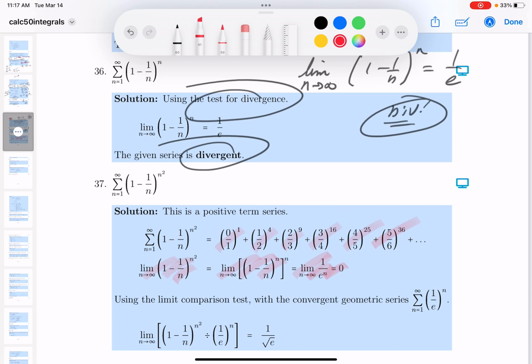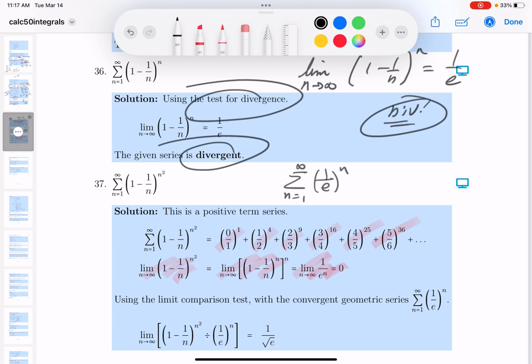But where it does help me is in noticing that the general term starts to look like something. So I'm going to say it starts to look like this over here. I'm sorry, I didn't mean to put that down. This is over here, that this is going to be n equals 1 to infinity. This thing sure does look like 1 over e to the nth power.